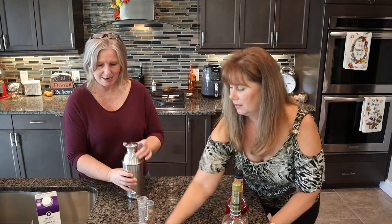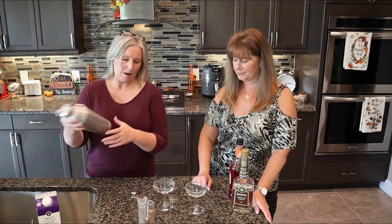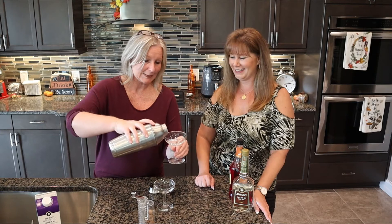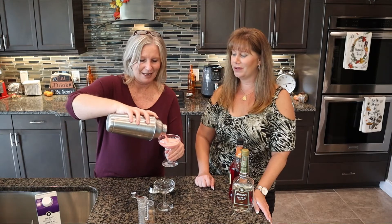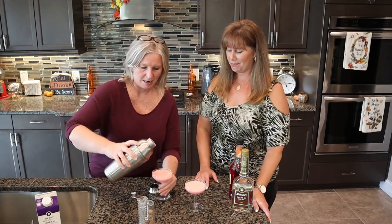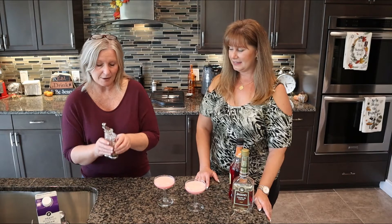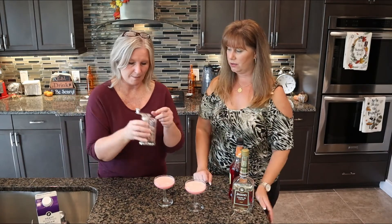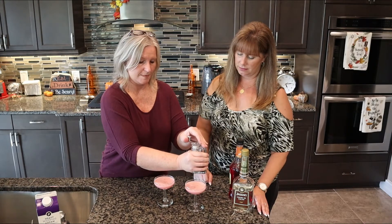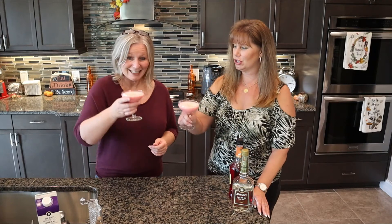We're going to give it a good shake. You can put it in most any glass — martini glass — but I picked a little coupe glass. Oh, it is pretty. It looks like chocolate milk — strawberry — oh, strawberry! That looks like Pepto-Bismol. You might need one if you drink too many of those. And then to top it, there's some nutmeg — this is actual real nutmeg, freshly ground. So we just put a little on top. And that's it. Let's try it. Cheers!